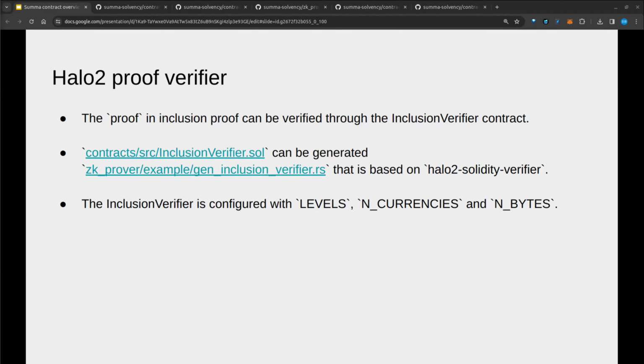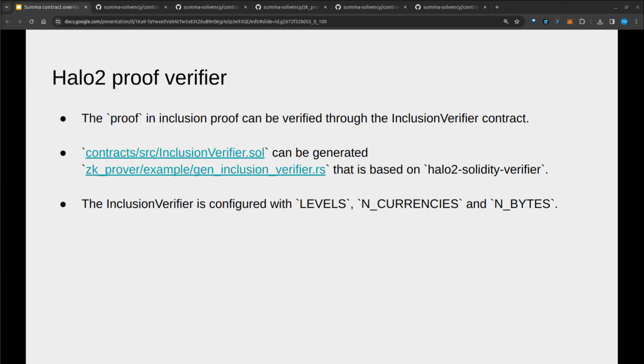Let's focus on when the user is verifying their inclusion proof on the contract. The user only knows their own leaf hash and the root hash, which is already published on the contract, and the total balance of root balances.